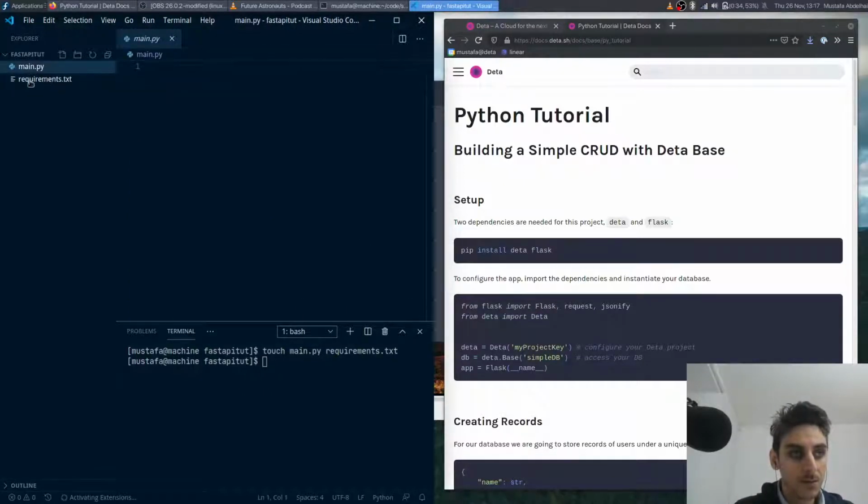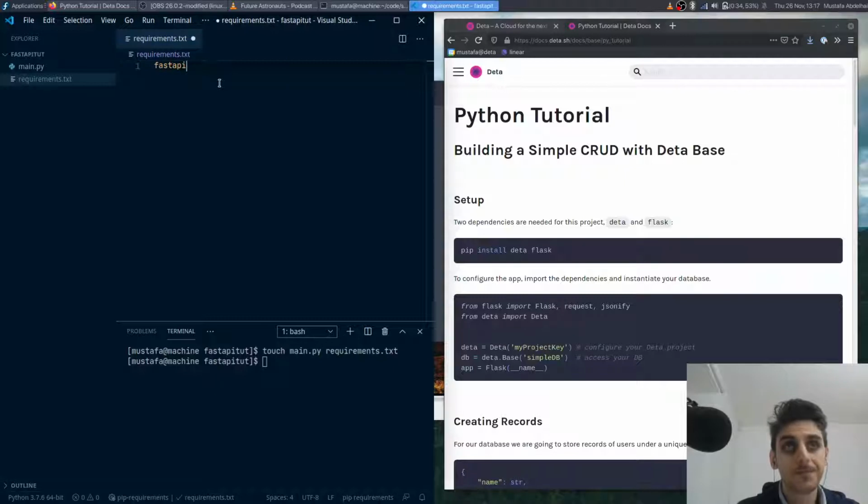So that's the main.py where we're gonna put our code, and in requirements.txt we just type FastAPI. We save it.